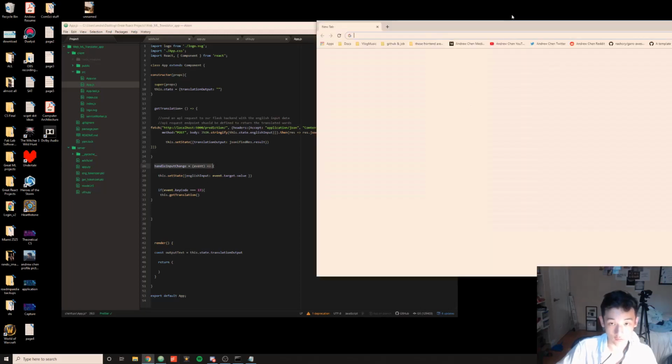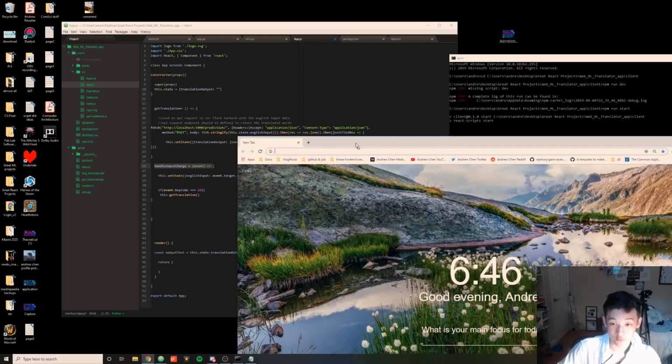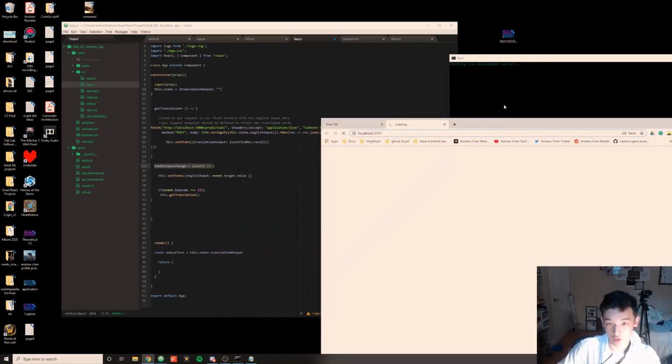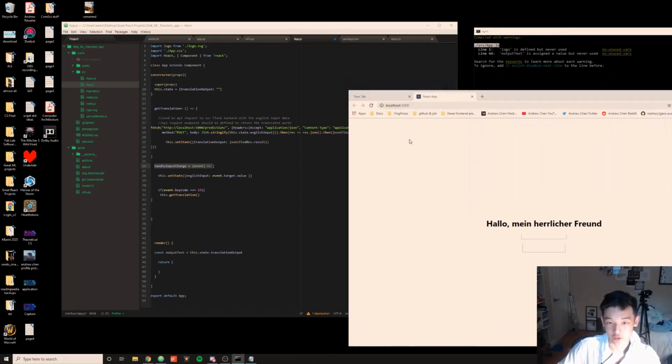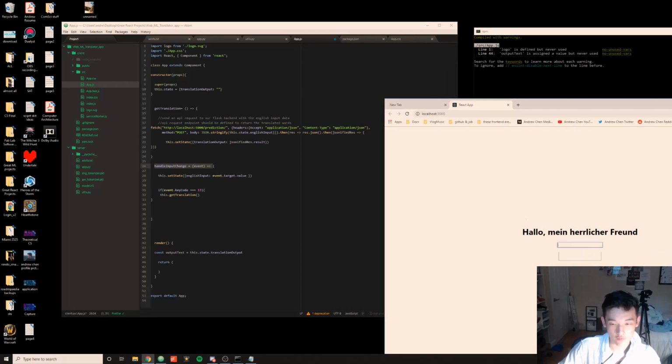All right, so let me now. If we're going to clients, be really careful. We don't want to be in web ML translator. We want to be in the client part, and we just do npm run start. Then hopefully this works. Haven't worked on this in a while, and I'm not sure if I named it npm run start in my React scripts, but I suppose I created this app with create React app, so this should work. Okay, it feels like this is showing the final thing. It's kind of weird. Let me type in the English. Hello, my friend.